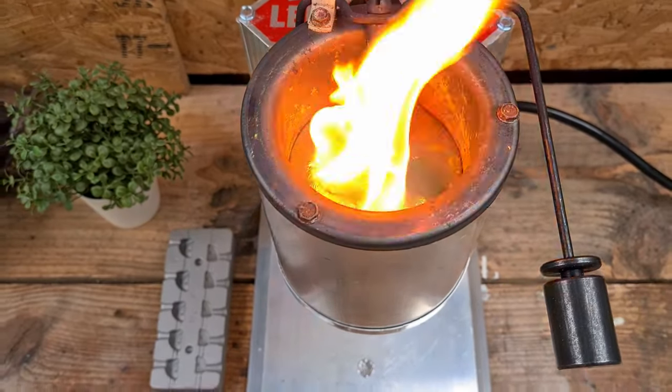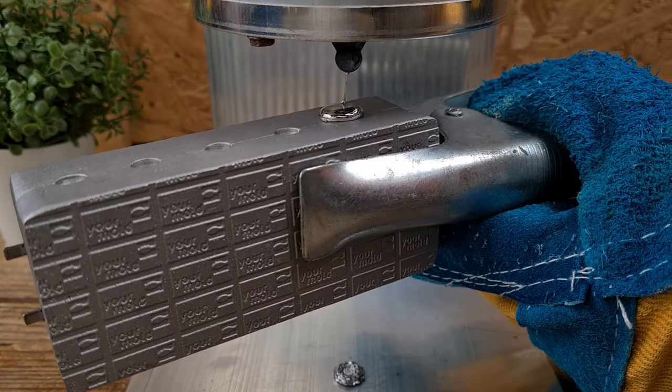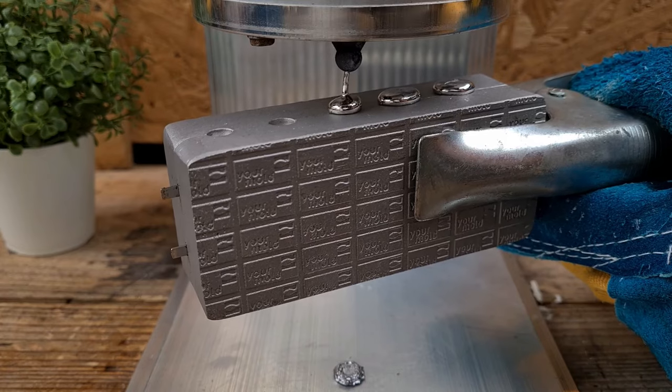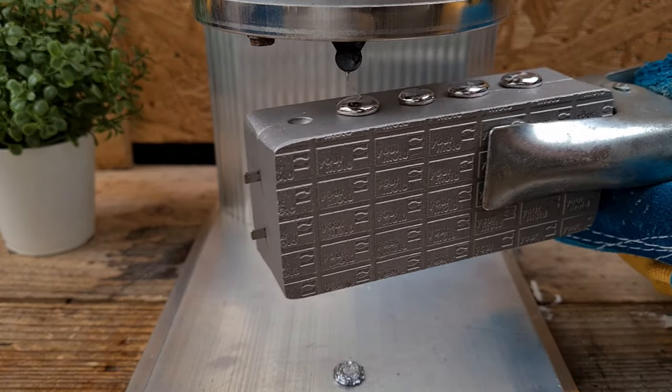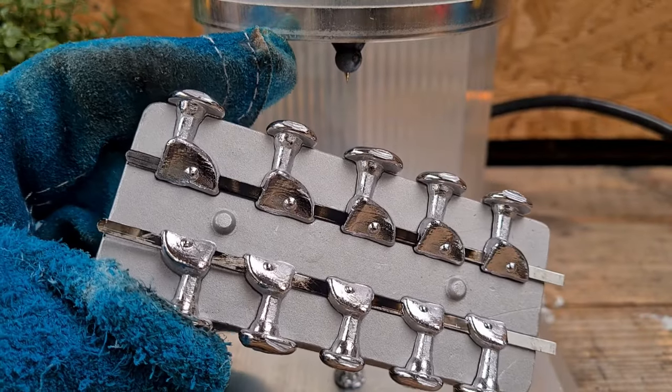Will it go on fire? Oh, yes. It did. This is what have come out.